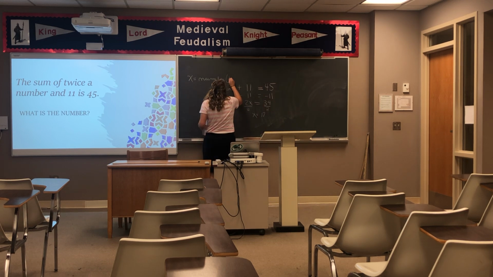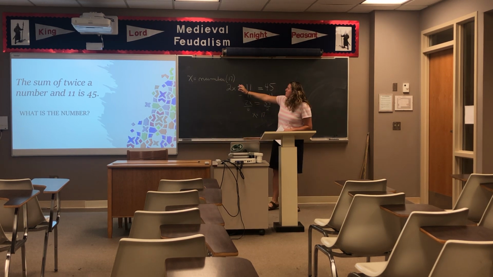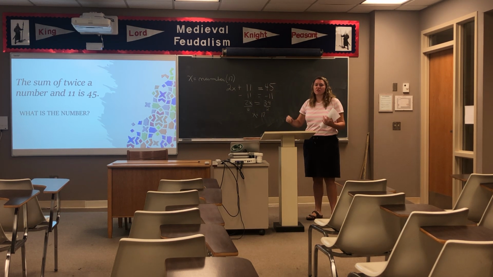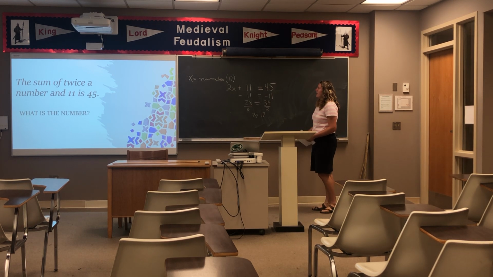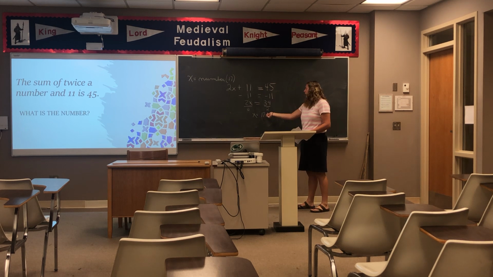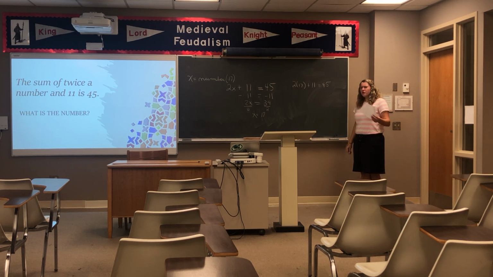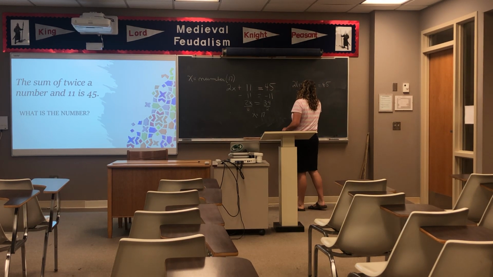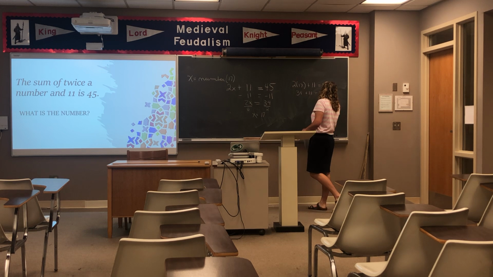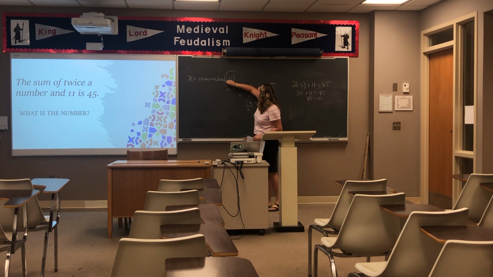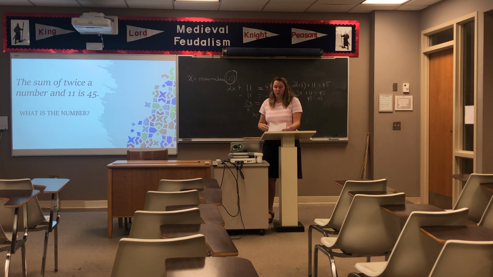I'm going to put it up here so I don't forget. You might think, well, what is the point in putting it up there right now? As we go on and as we do more of these, we're going to have multiple lines, so we need to make sure that we're completing the whole problem. So let's go ahead and check. We're going to evaluate this equation at 17. So 2 times 17 plus 11 equals 45. What is 2 times 17, class? That's right, 34 plus 11 is equal to 45. 34 plus 11, Jobin? 45. So we know that we have done it correctly, and our number is 17. That's what we're looking for. That's what the answer is.